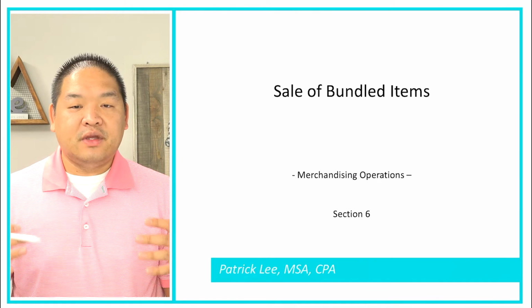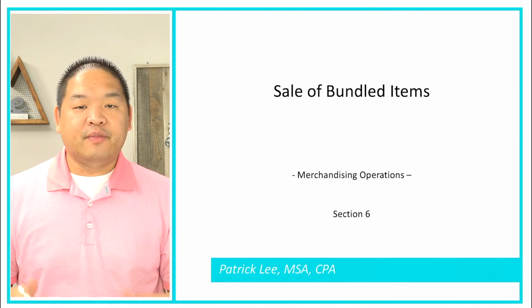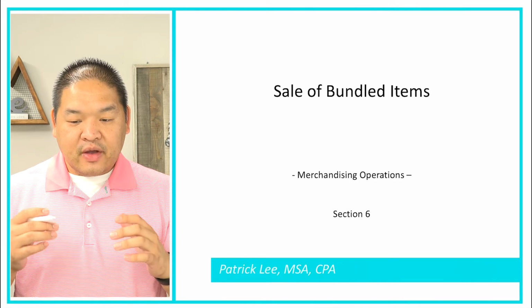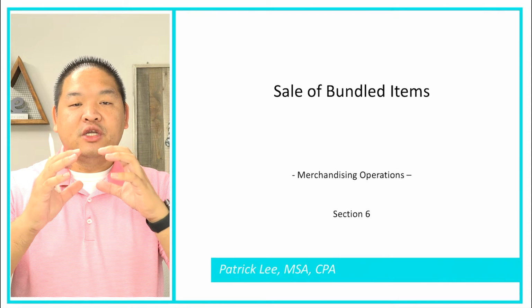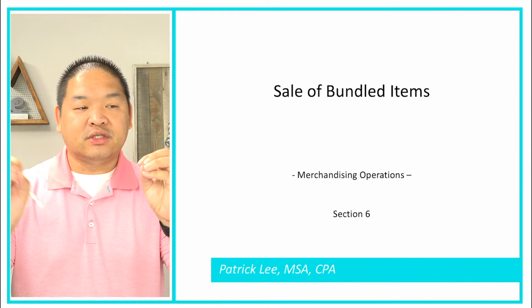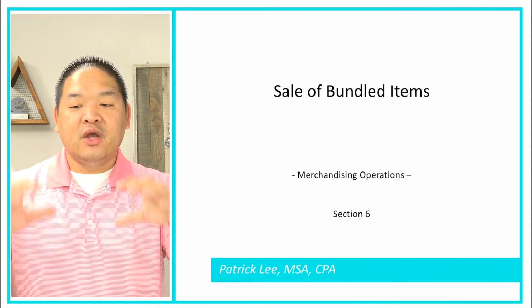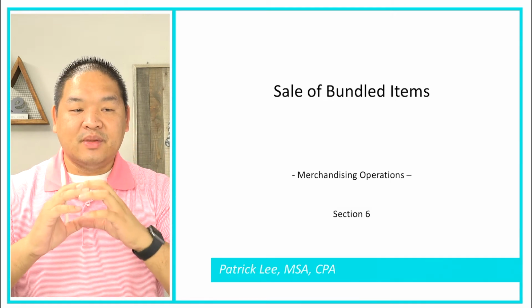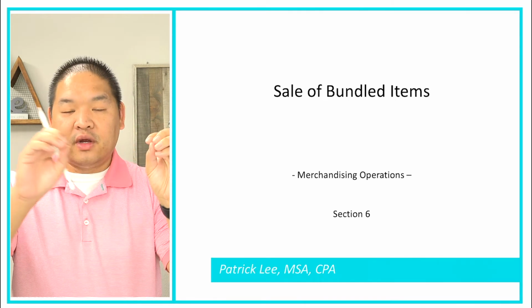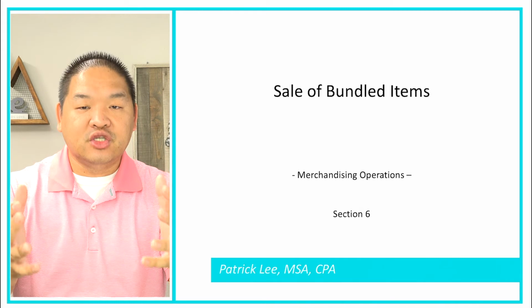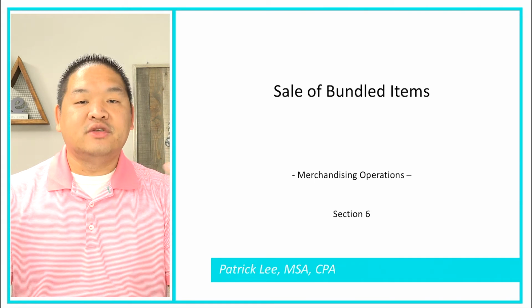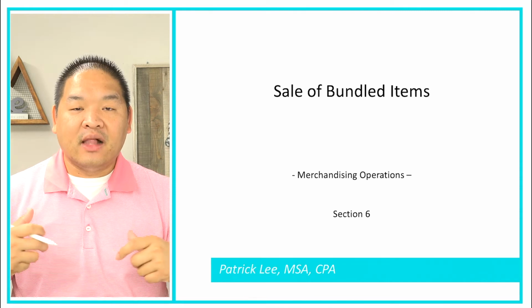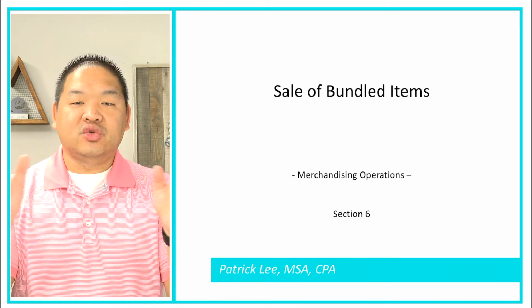The concept that you have to understand is kind of twofold here. The first fold is that you have to understand that we have to break out that bundled price to the individual performance obligations. So if we have 4 performance obligations, we have to figure out a way to take that bundled amount and move it to those 4 performance obligations. We usually do it by finding out what the price is of each one of them individually and using that as a basis to allocate that bundled cost to each one of them.